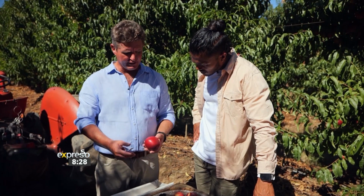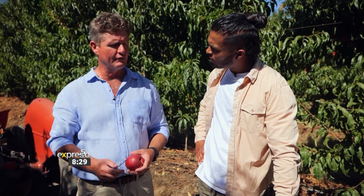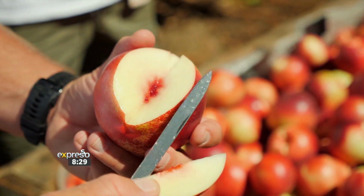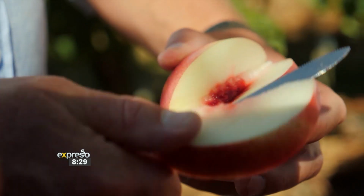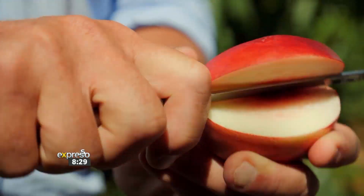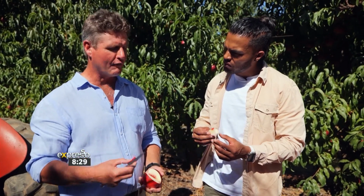The nectarine we have here is a white flesh one, Snow Pearl, and we grow two different kinds. We grow white flesh varieties and we grow yellow flesh varieties. White flesh varieties are normally sweet. They have a very high sugar, but they don't really have a complexity of flavor. It's normally just sugar and a sweet, fresh taste. There's a little bit of crispiness to it as well. White flesh tends to be more crispy.